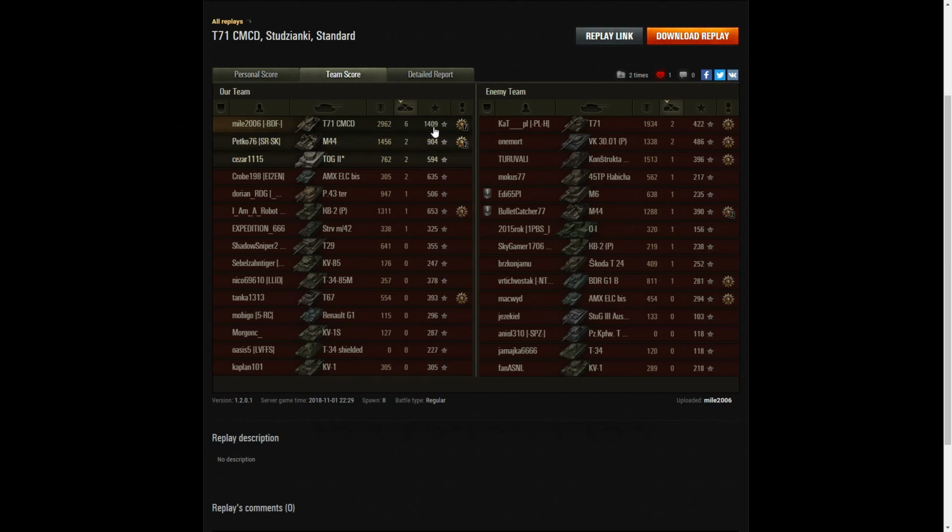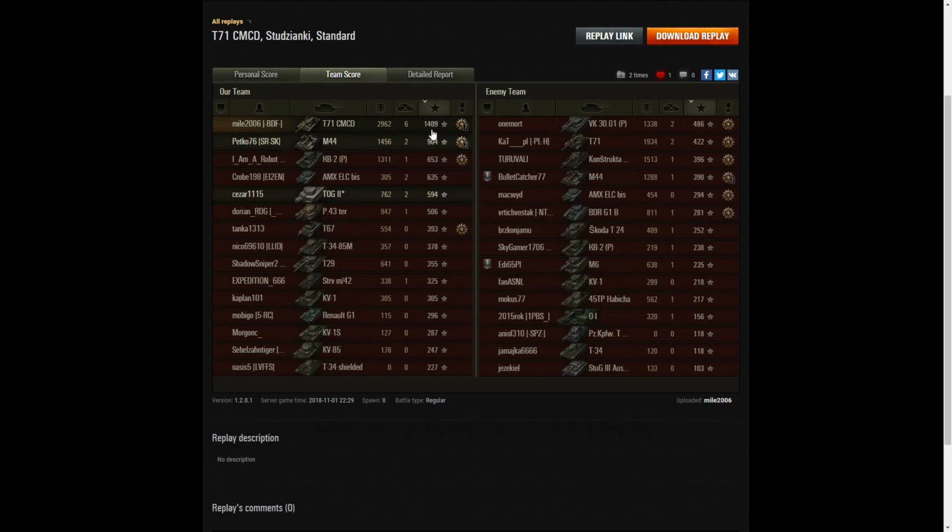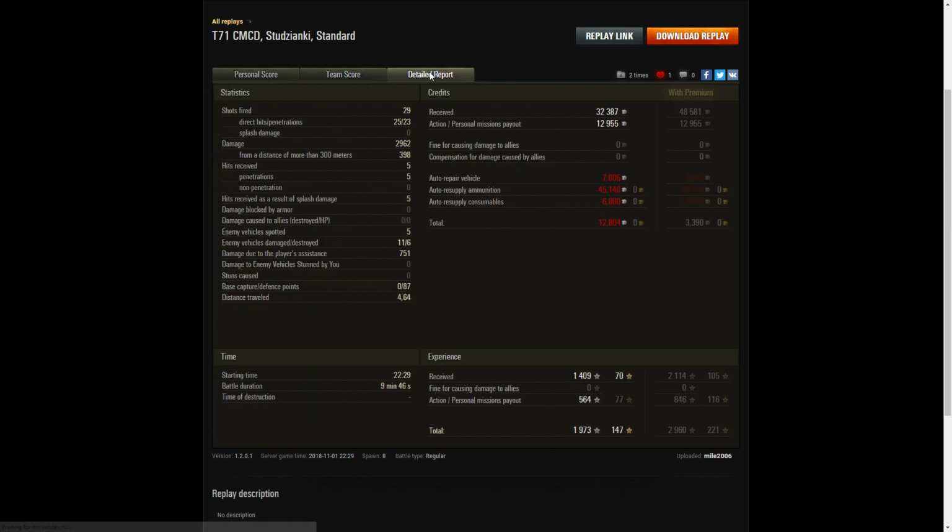And when it came to base XP, again, he's top of the table, got a clean sweep, 1,409 base experience points. The next high score was the M44, 904, and that was that lovely last shot to take out the OI and win the game. And then the next high scorer after that was the KV2R, the premium one, who managed to get 653 base experience points. Let's have a look at detail.